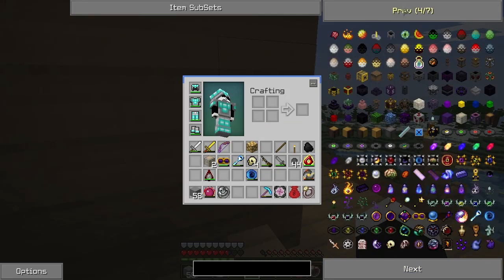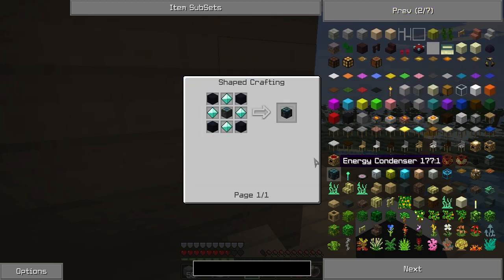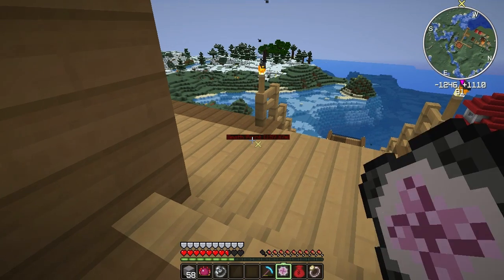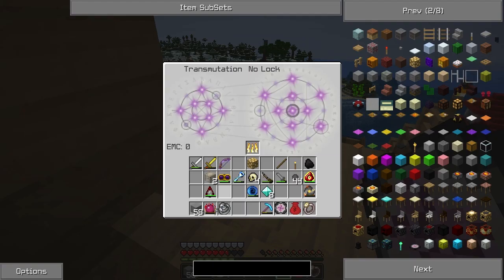Let's have a look, shall we? Yes, indeed. So we've got it here, energy condenser. It is an alchemical chest, which is a lot of things. Diamond, the covalence chest, and the chest. So I need wood. I got plenty of diamonds. I don't have any wood. Not seeing any. Alright. I'll have to get some.